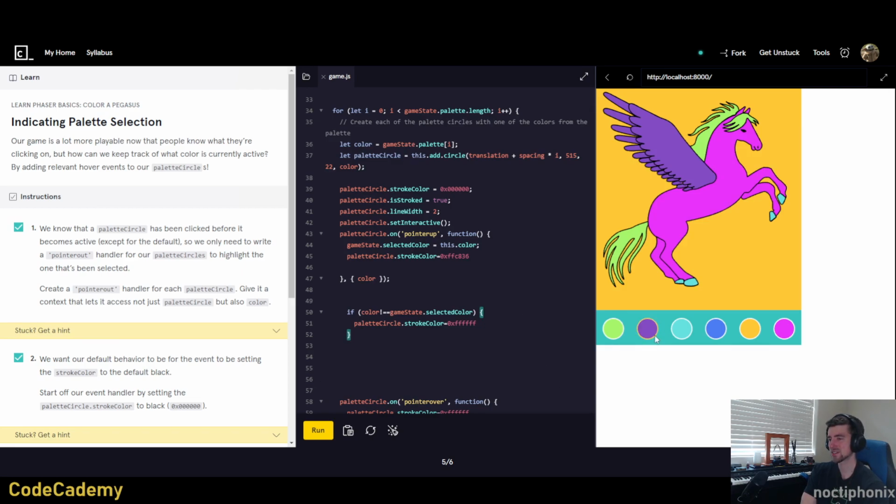Else, yeah, this is the selected one, right? So the selected one then becomes purple. So if the color is not the game state selected color, then the stroke color will equal white.